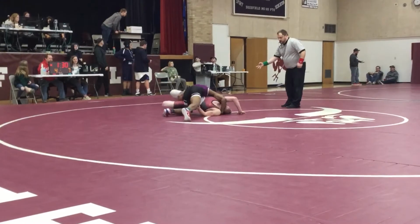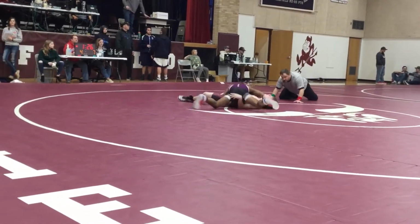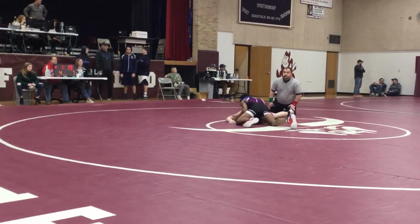Switch to a half, switch to a half, yes. Slip and yes. Right at 285 pounds. Your match will be on mat 1. Reverse. Right, 285 pounds on mat 1.